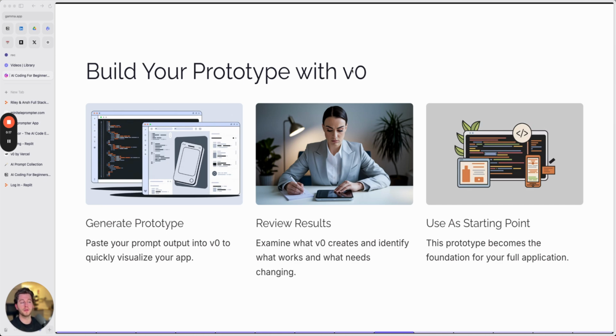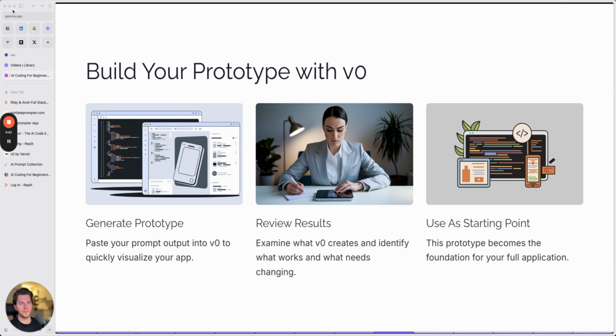You then review your results. You see what you like, you see what you don't like. You can refine that. I will show you how. And then you basically use this as a starting point. This is not your fully fledged app. This is not what you're using as a final product. This is just your starting point for the other apps like Cursor to understand what you want to build. It gives you a starting point, that's all, and really quickly.